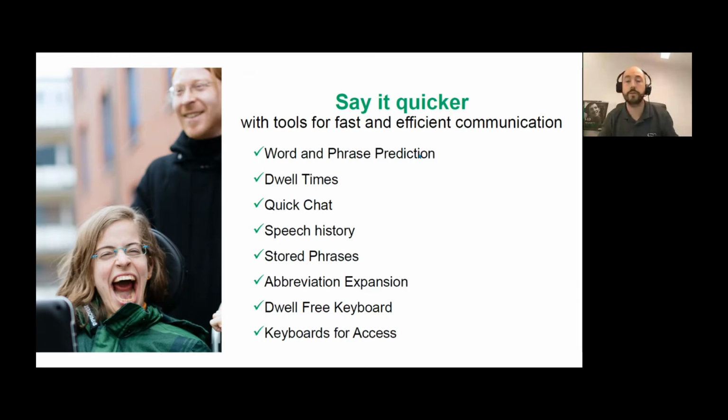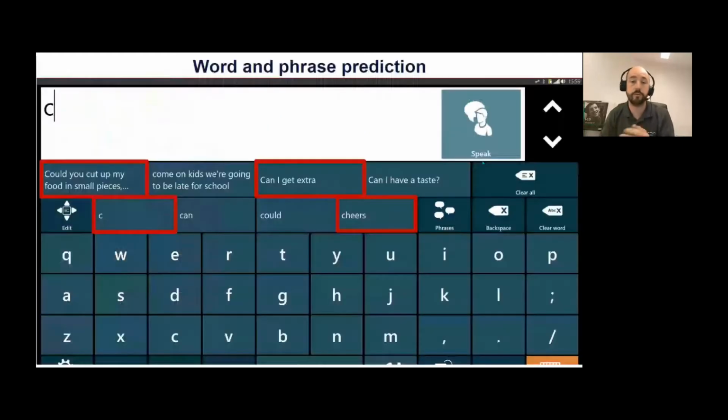Okay, so what I'm going to do anyway in a while is show you these particular features, but I'm going to just bounce down through the slides first. So going back to what I was mentioning about word and phrase prediction, when you're in C5, for example, and you're doing that communication, you see that you have the words. So you have C, can, could, and cheers. That's if we're starting to write, the first few letters. So we typed in C, and that is our word prediction. Then we have our phrase prediction above. So maybe it's predicting that phrase that we want to speak, for example.